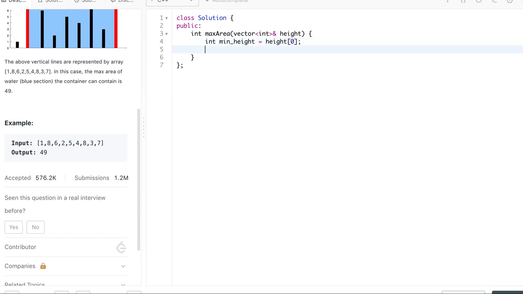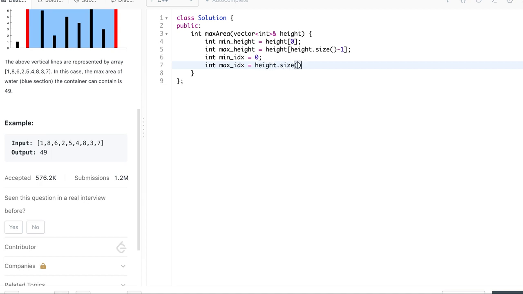Let min height be the first height, max height be the last height. Similarly, we keep track of index. So we arbitrarily assume this is the min, this is the max.